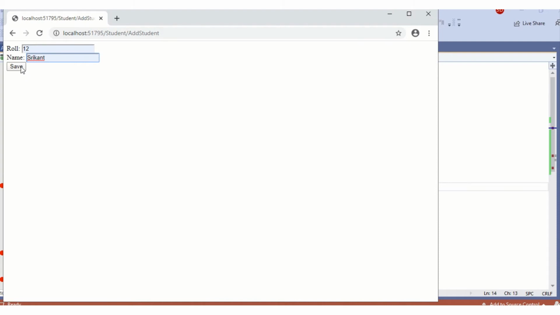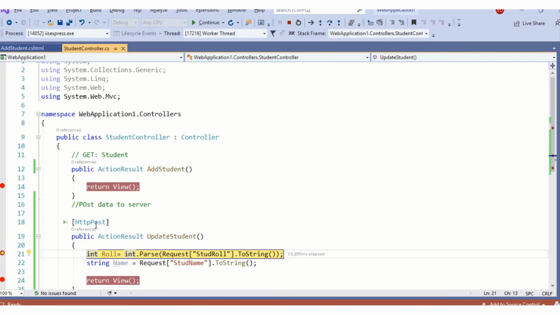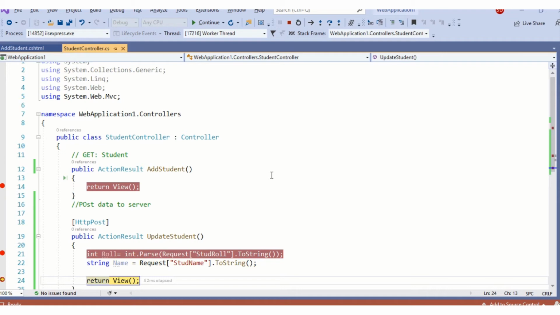I will click here. It is coming to the post and update student. So if I press F10, I get roll number is 12. Then F10, name is Srikant.